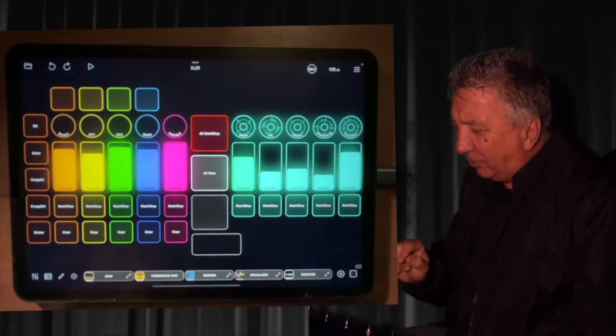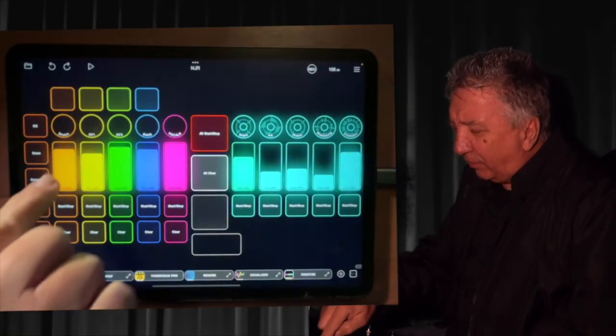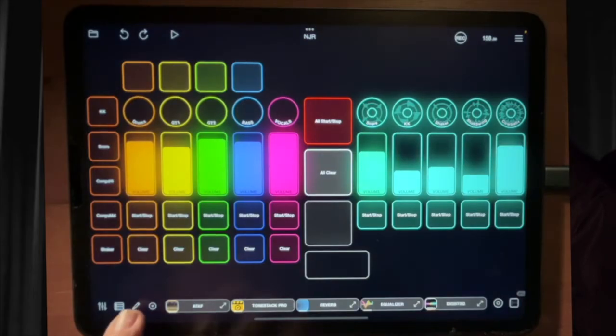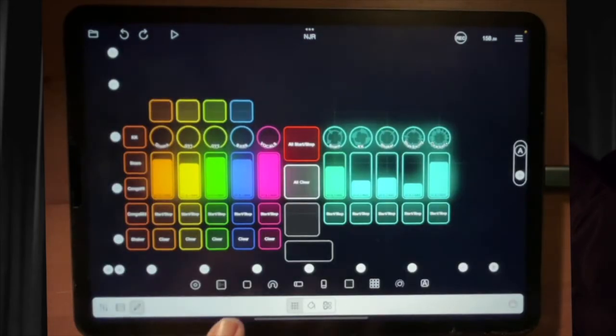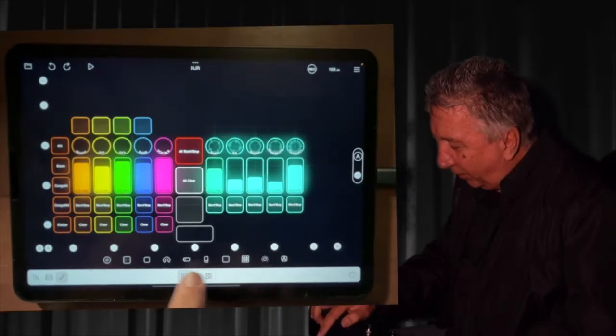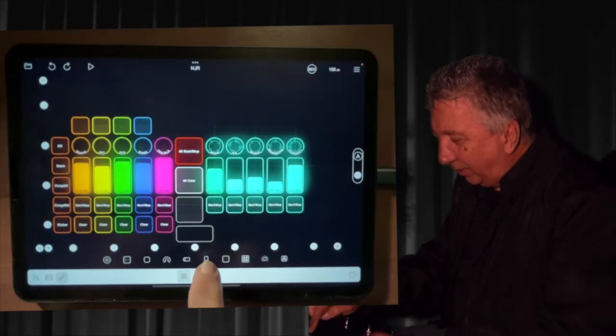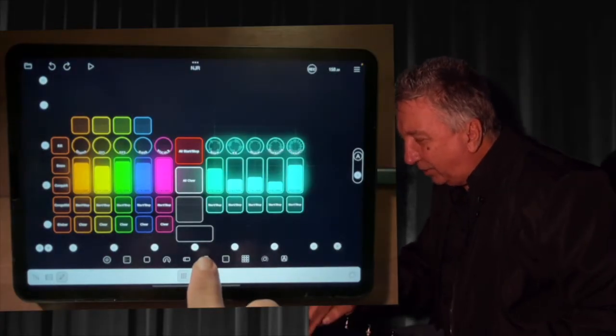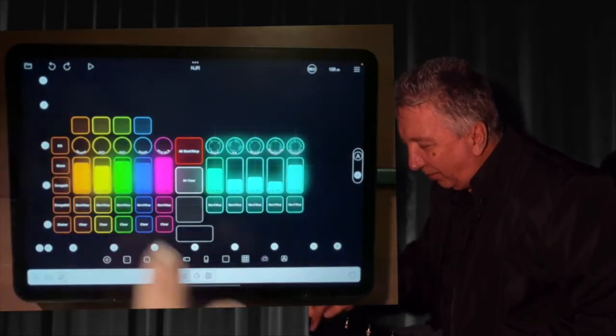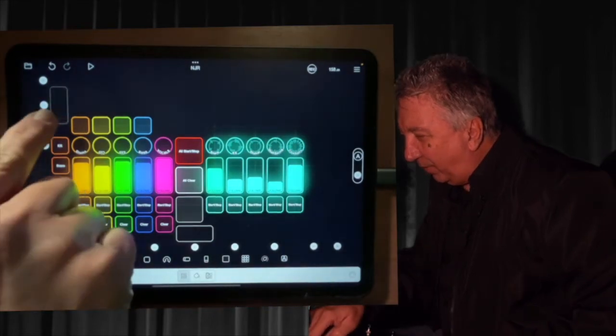And let me just show you this here. To create this volume control, I'm going to go to the pencil, to the edit. And you're not going to go to the button, but you're going to come all the way over here to this button here. Either one of these sliders or faders right here. I'm just going to click this one. I'm going to click right here, and it's going to put it up here on the left. All right. So I'm going to click, boom, there it is right there.